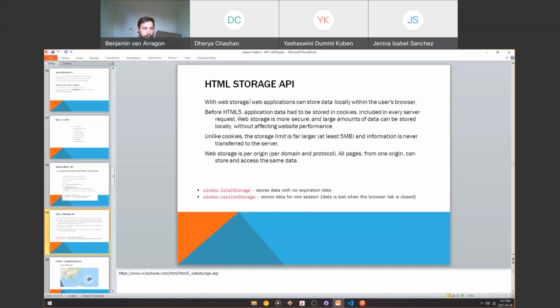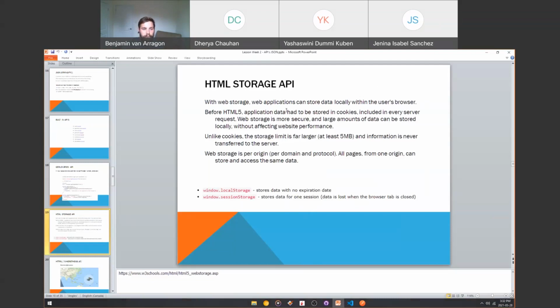So with web storage, web applications can store data locally on the browser. I think Chrome can store up to 80% of your RAM's value, or they might have changed it to 40%. But remember, there used to be those memory leaks with Chrome. So you can store a ton of information in the browser based on the amount of RAM you have on your computer. I have 24 gigs, so I could store like 18 gigs of local storage in my browser from a web app, right? Pretty crazy.